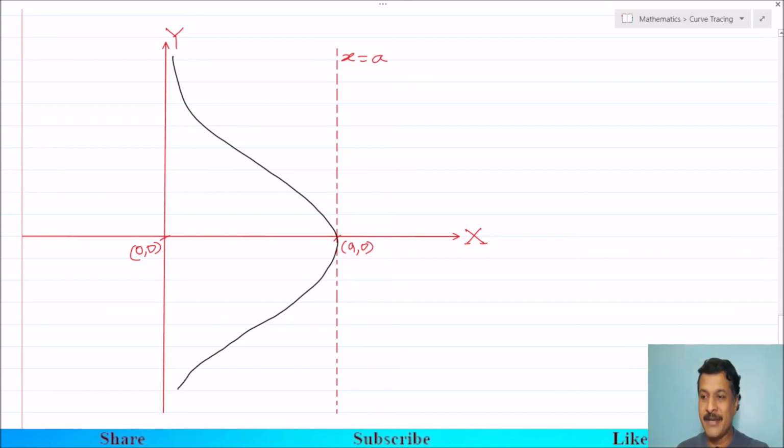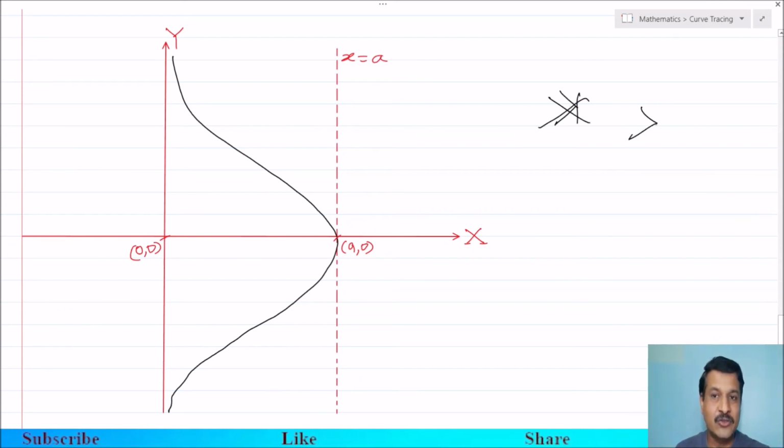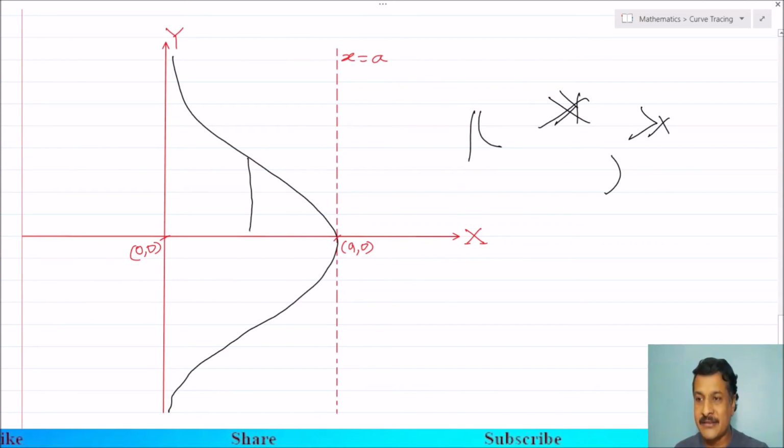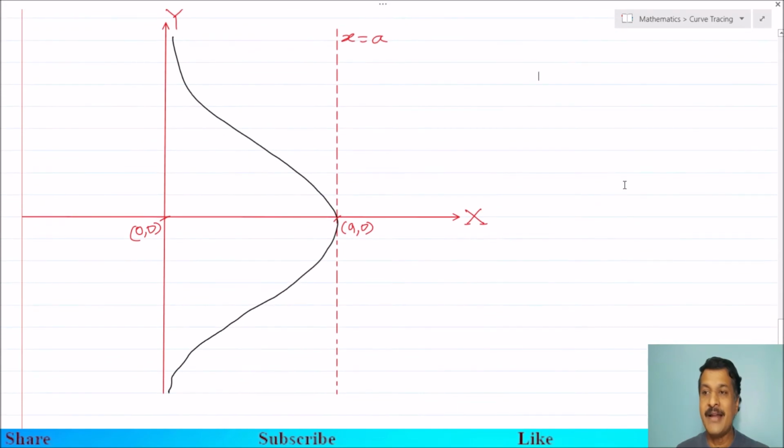Try to maintain symmetry about the x-axis here. They will check only the tangent point, asymptote points, this point. It means that this line is a tangent, so the nature of the curve should never be like this. It should be smooth like this. This is the asymptote, meaning the nature of the curve is like this. And here try to maintain symmetry. It is not a drawing class, so no one will check this distance and that distance, but roughly it should be the same. So this is your required curve.